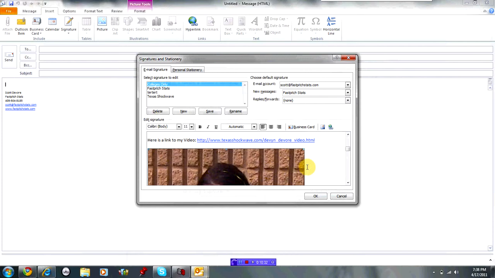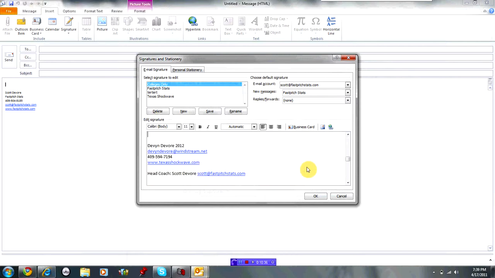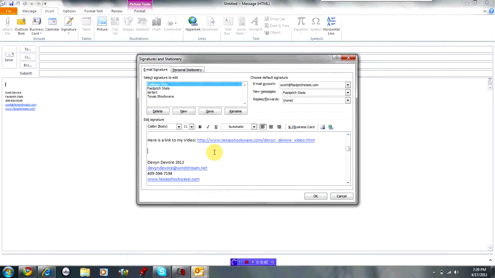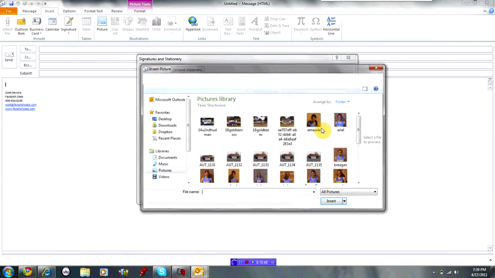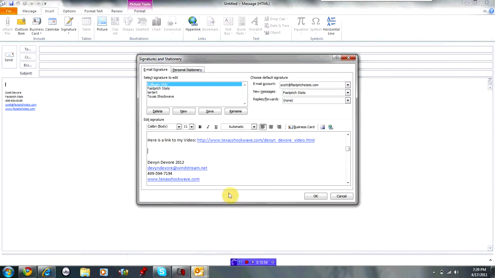So that picture is too big. You want to make sure that you have a picture that's formatted small enough when you put it in here, that it should only be about 50 by 50 or so. A place that you can pull that off of is off of the website.